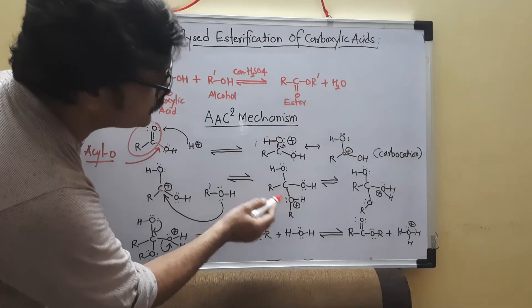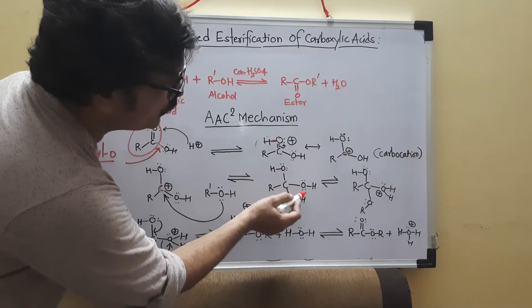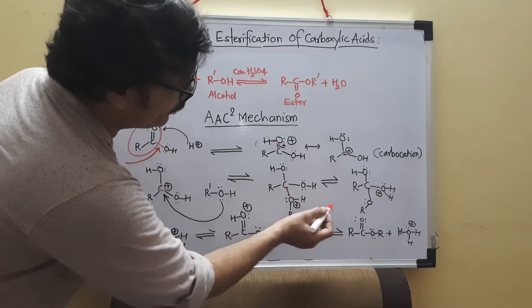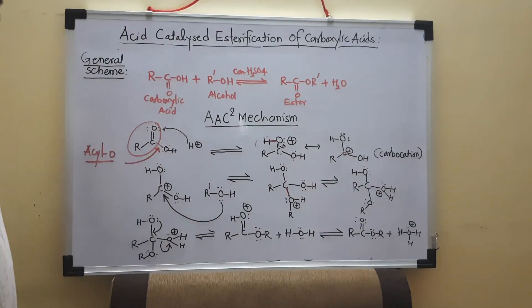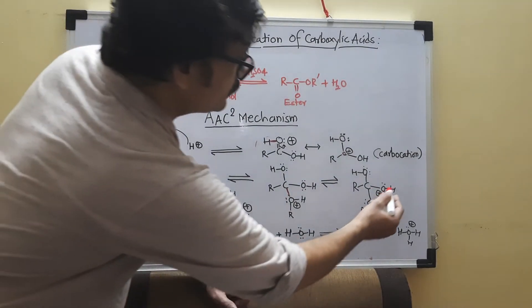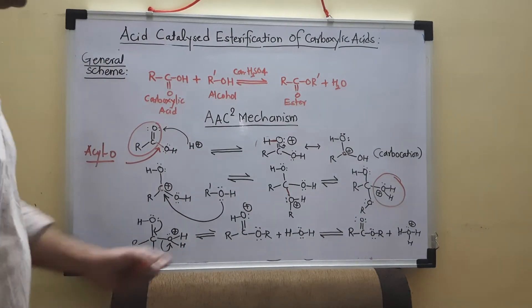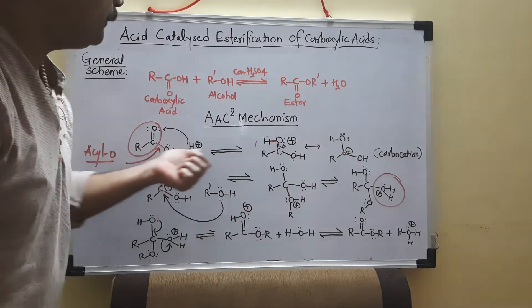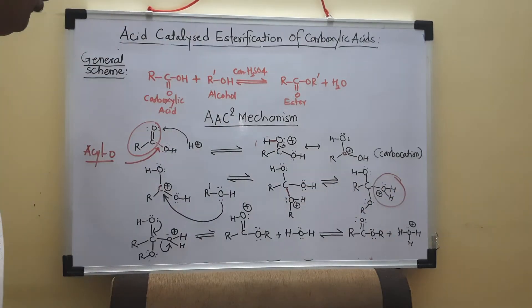Now, once this bond is formed, this OH and this hydrogen is quite close. So there is actually intramolecular transfer of proton. That proton is transferred over here. The plus point of the driving force is, this is very good leaving group. This leaving group is converted to the good leaving group by just transferring that proton.